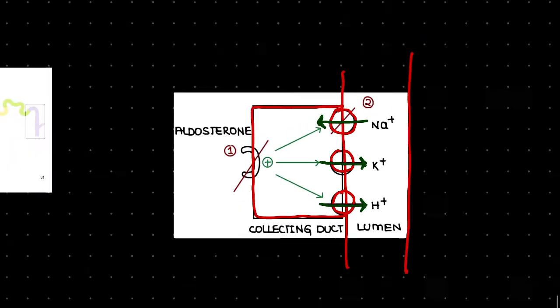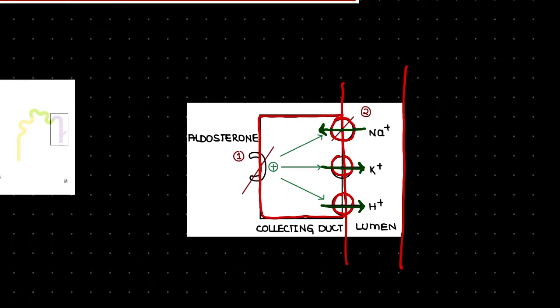So in order to block these functions, one thing that we can do is inhibit the sodium reabsorption, or another thing we can do is inhibit the receptor of aldosterone. That means we can do it through two processes. What are the two processes? One is aldosterone receptor antagonist, as you can see right here. Another is epithelial sodium channel antagonist.